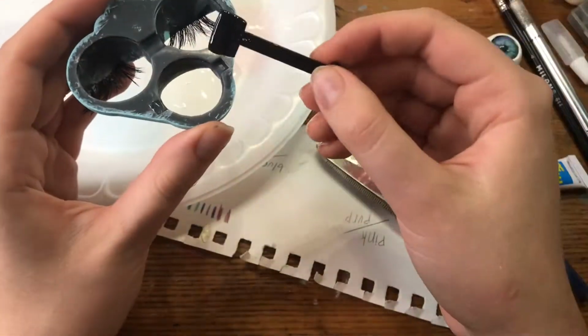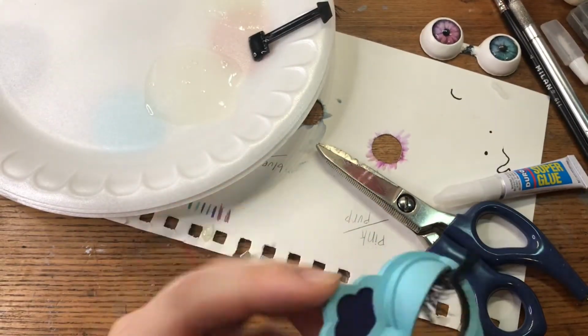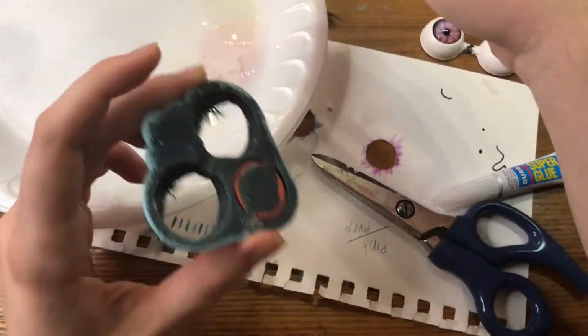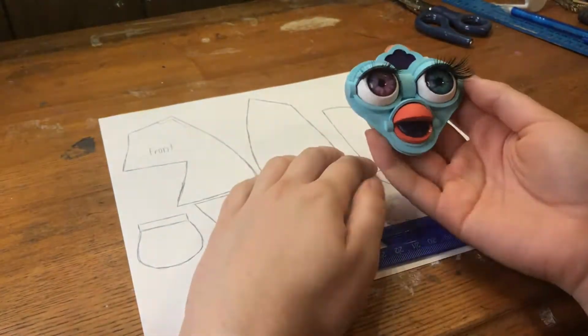First, I hot glued the lashes to the underside of the eyelids, which, this time, went pretty good. After, I gently put everything else together, securing with drops of Gorilla Epoxy in places that wouldn't show up. Then, I left the face to dry for a little bit. Beautiful. We are gonna set that aside for now.